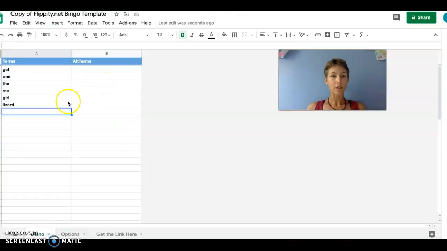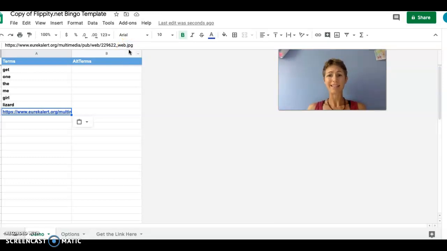When you go back to your Google Sheet and add it in, check to make sure that it came up as an image, meaning a JPEG, a GIF, or one of those other endings. If it ends in .com or .net, anything else, the image won't show up. Okay, so you can add some images. Let's just pretend that I filled this up. You need at least 25.